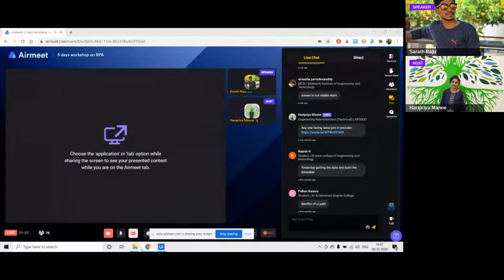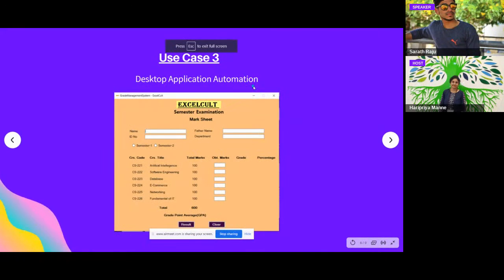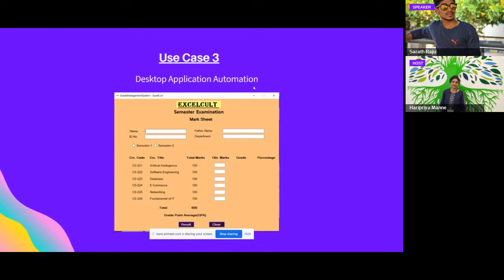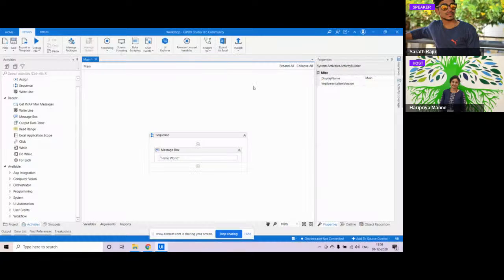With that, today we have the use case 3 that we left yesterday. As we have already learned how to get the data from Excel, and how to automate a web application, the next thing we will try is to automate a desktop application, and the input for this will come from our Excel sheet. We will read the Excel sheet, take the input, and type every detail available there into these fields. Then we will click on result, and it will show a few details to us. When we move ahead with the next record, we will click here. So this will be our agenda for now.